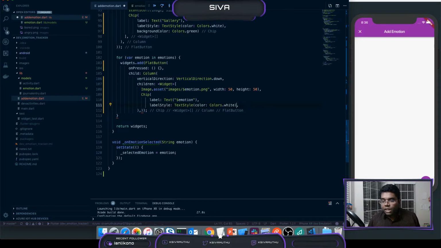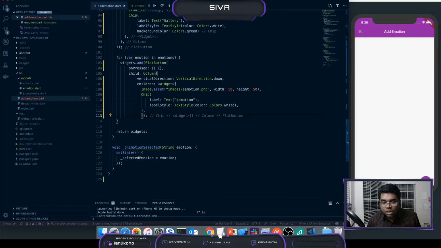I screwed up the layout. Okay, chip is here and column is here.